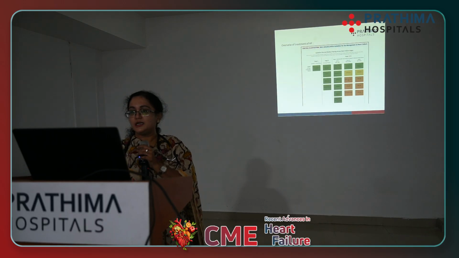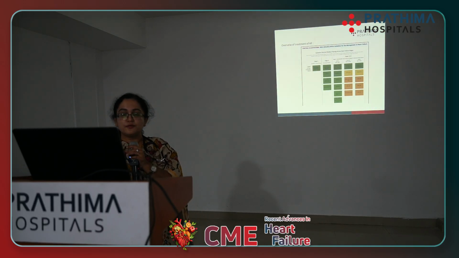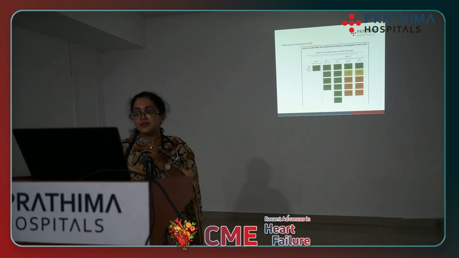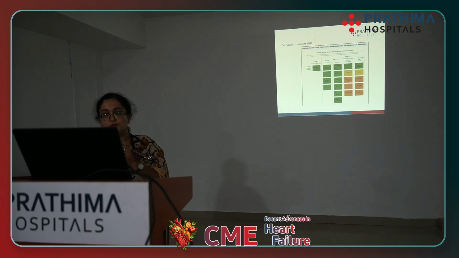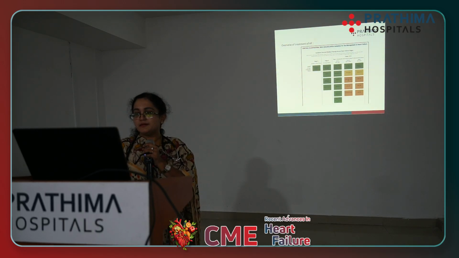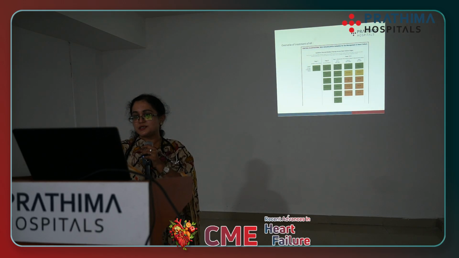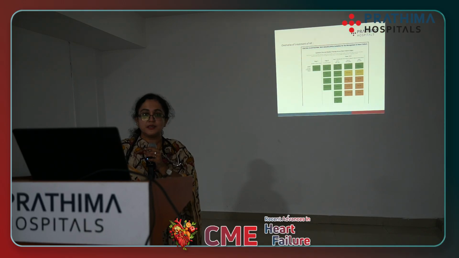In heart failure with reduced ejection fraction, all 4 pillars of heart failure treatment are a must. That means the patient should get an ARNI, beta blocker, MRA and SGLT2 inhibitor in the maximum tolerated doses, in the best possible way. Loop diuretics can be used if the patient is already in fluid overload. And if the patient has a mildly reduced ejection fraction, only the loop diuretics are indicated.